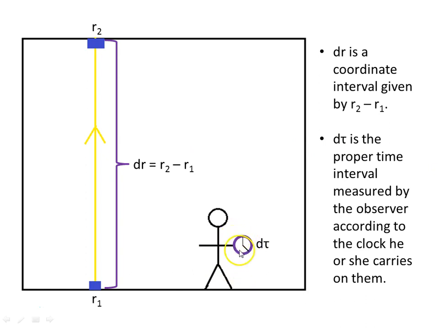Here we are inside the laboratory. The observer has a clock with him and herself. We have a coordinate interval dr, which is given by, we're going to have a light beam that's going to go from the source here to a receiver here, from this wall of the observatory to that wall. Now coordinate-wise, the source down here has a coordinate r1, and the receiver up here has the coordinate r2, and so the coordinate difference dr is r2 minus r1. Now dr is a coordinate interval given by r1, r2, and d tau is the proper time interval measured by the observer according to the clock that he or she carries with them.